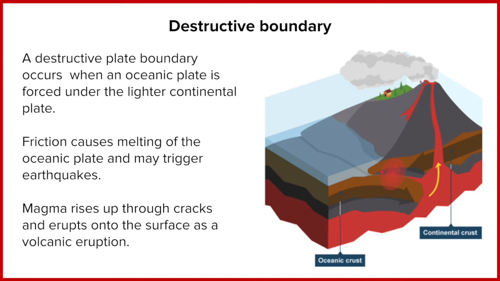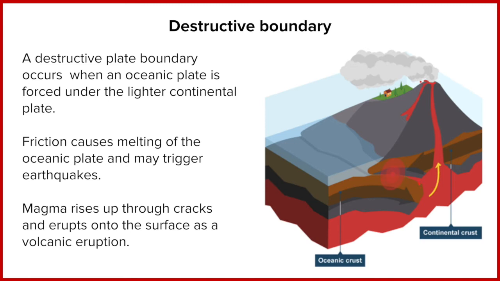Rock is not smooth. There will be imperfections, jarring, there'll be snags, and what that produces is an intense buildup of energy, as the 2 plates try to overcome the inertia, the pause that they've produced. And when that pressure builds up to the point where the plates jerk past one another, it releases that energy in the form of a large outburst of seismic waves, so what we would call an earthquake.